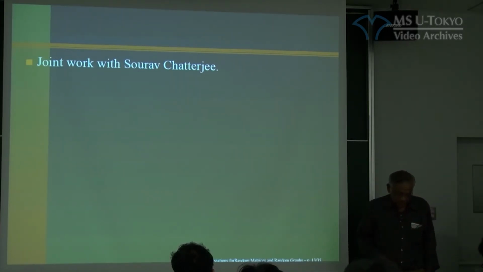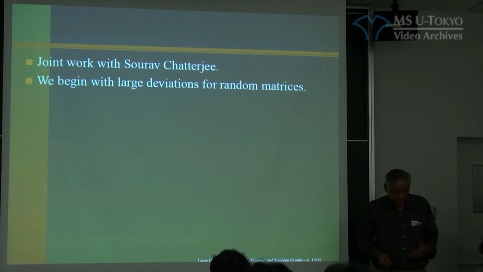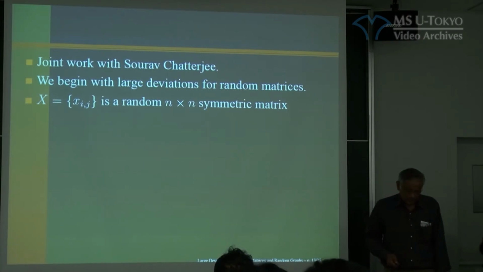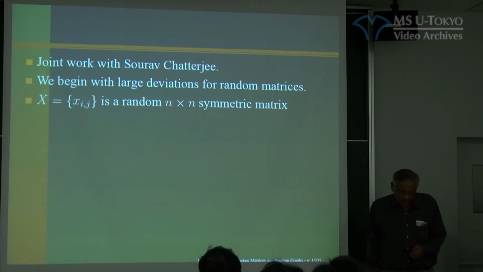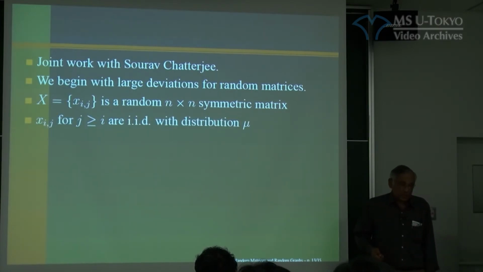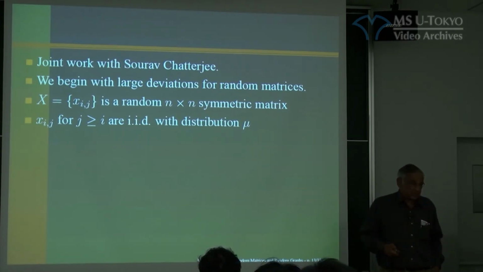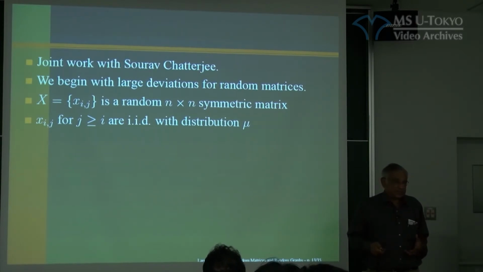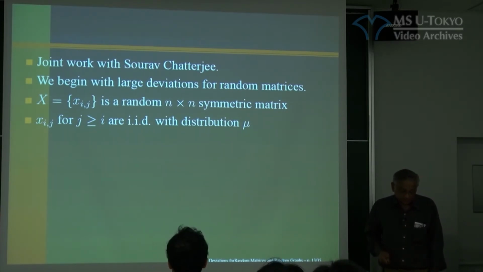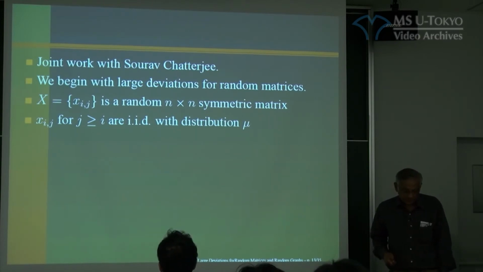As I said before, this is a joint work with Sourav Chatterjee. So, we want to use this large deviations for random matrices. Now, if X equals (x_ij) is a random n by n matrix, of course, in the graph case it is just 0 or 1, but there is no reason why we have to limit ourselves to 0 and 1. We could consider other entries as well, and then we would be looking at general random matrices rather than just random graphs. So in some sense the theory should apply for both, although our immediate interest is random graphs.